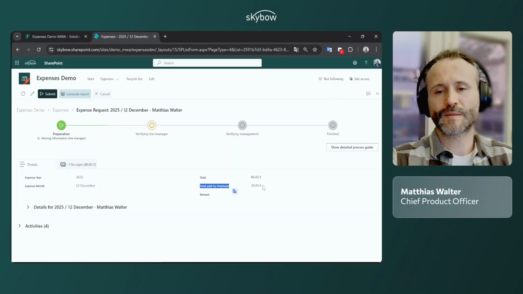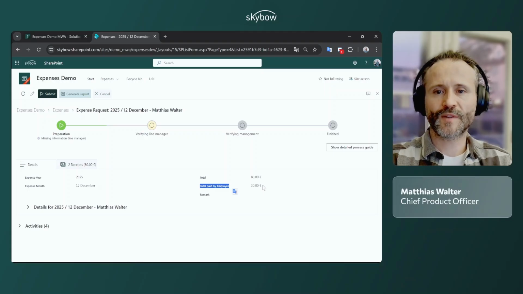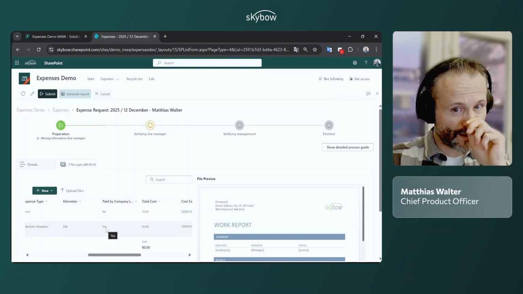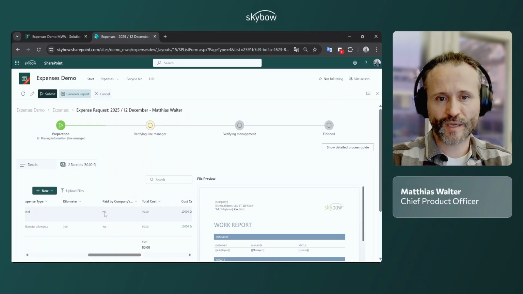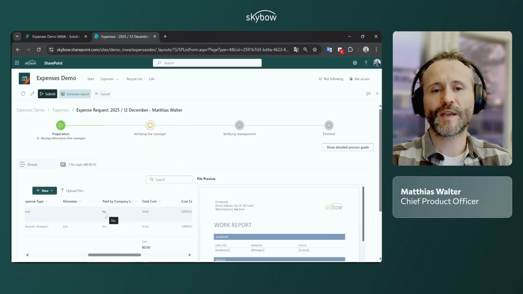Because if it has been paid by the credit card of the company, it's not something that I have to pay out to the employee. So it will be less. And that's what we have down here. It's one flag, paid by employee. That's this one. And I only count the ones which are not paid by employee. That was paid by the credit card, I mean. That was paid by the employee itself.